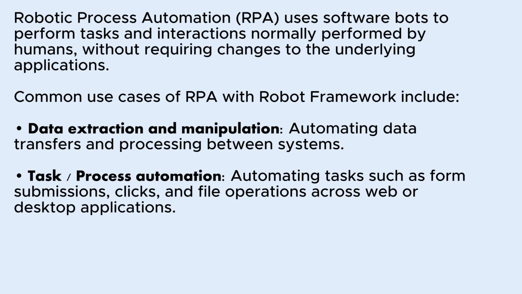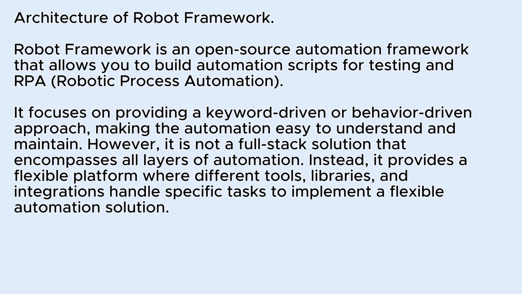So let's dig a little bit into the architecture that makes all of this possible. What's interesting is that Robot Framework is not really a single, all-encompassing automation platform. It's really designed more as a foundation, a flexible foundation. And it relies on this whole ecosystem of tools, libraries, and integrations to achieve specific automation tasks.